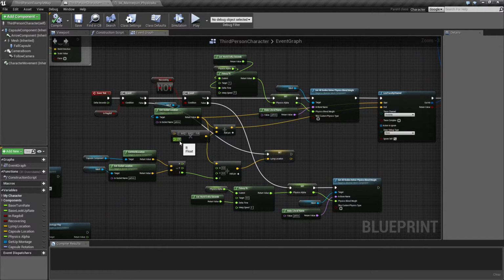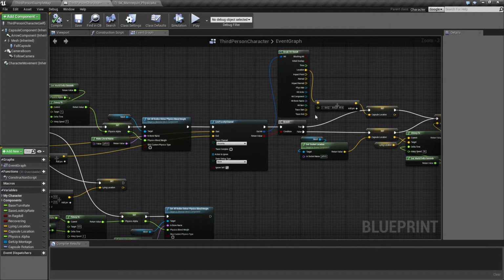Okay, right now we only trace down 50 centimeters, and if we go Ragdoll, then we kind of want to use, if we stand up, we can reach the floor. I guess we want to use this location instead of this.